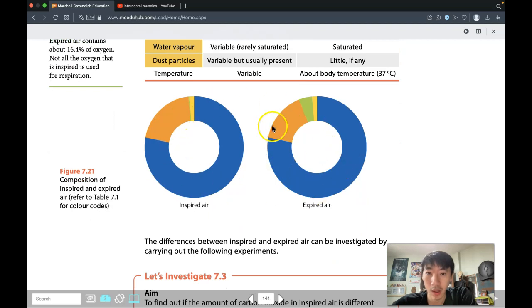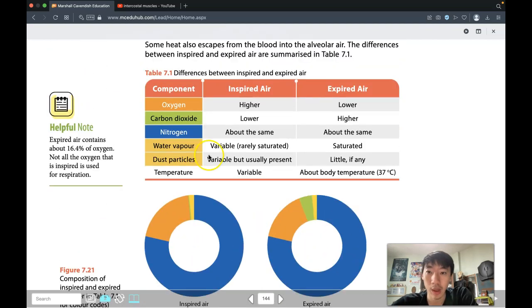So this over here. Take note that even though people say you take in oxygen and you breathe out carbon dioxide, it's not 100%. That means you're not breathing in 100% oxygen and using it all. The atmospheric oxygen is about 21%, but when you use it, your body will take about 3 or 4% of it into our bloodstream, and the rest will go out. So about 17% of oxygen will still leave the body. It's not like we absorb every single molecule of oxygen into our blood.